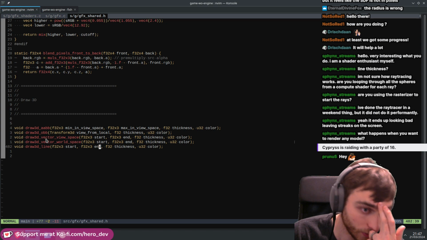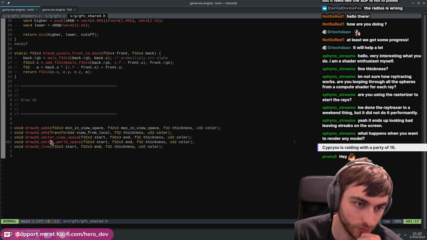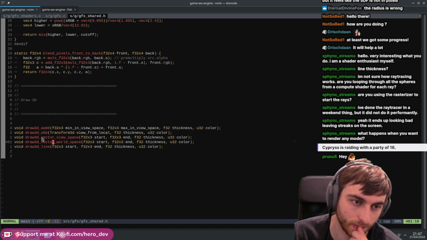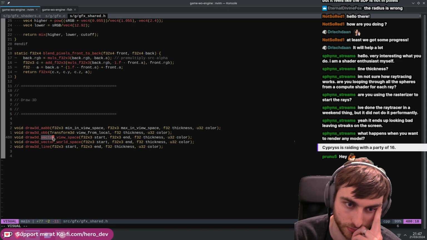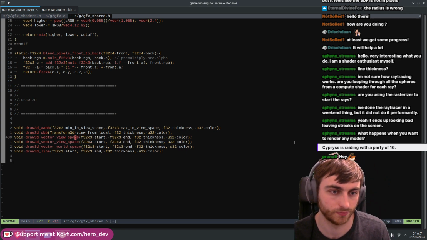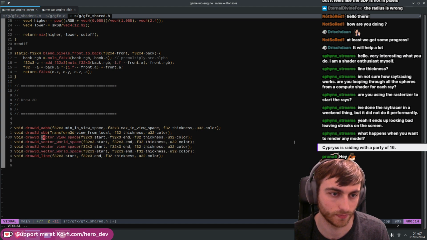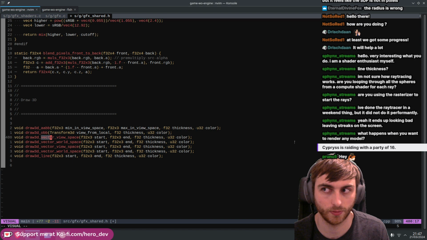Welcome. So we can draw a vector in view space, draw a 3D vector in world space. Or we could just call it line. Vector's kind of nice though. You can also draw a point. So that draw point could probably be done as a disk. You're ray tracing against a disk.